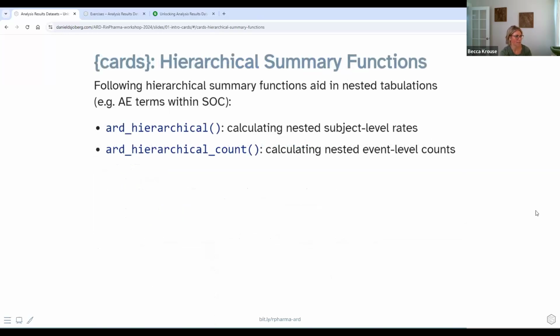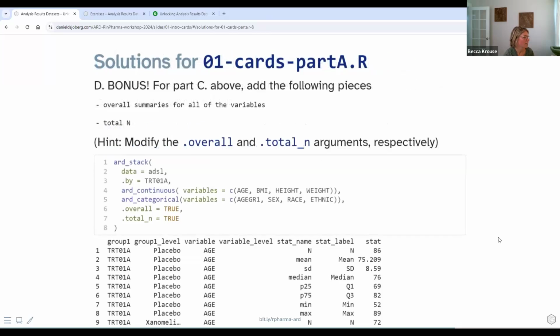And because we're a little bit behind, I'll skip the interactive exercise piece and we'll walk through it together. And somebody asked, could you show the total N in the data? It appears at the bottom. So basically it's going to be the last row of the data set. If you want to pop it open in your viewer and scroll all the way down, you'll see the row for the total N. Yeah.